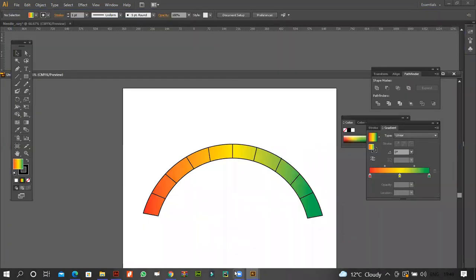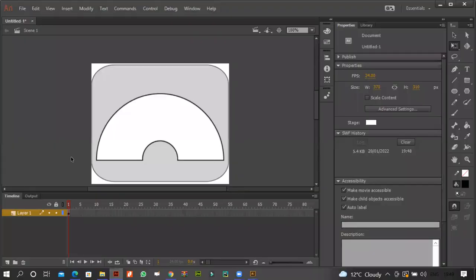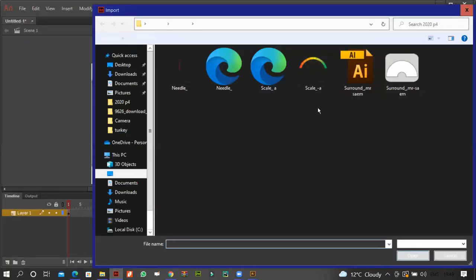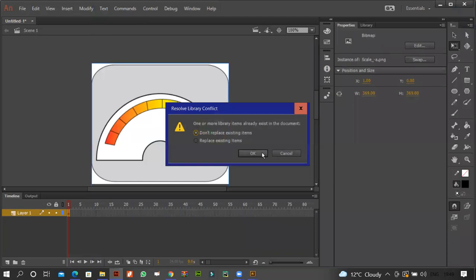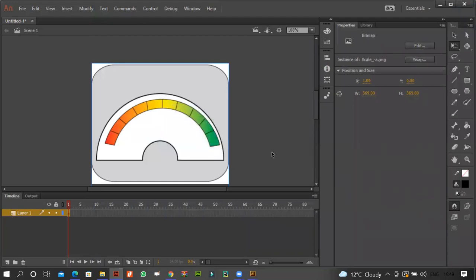Needle is fine. Needle won't have an issue. So Control R. Right, as you can see, it fits exactly the way it was, transparent. Fine. Or I could reduce the size of this as well because there is no issue with that.